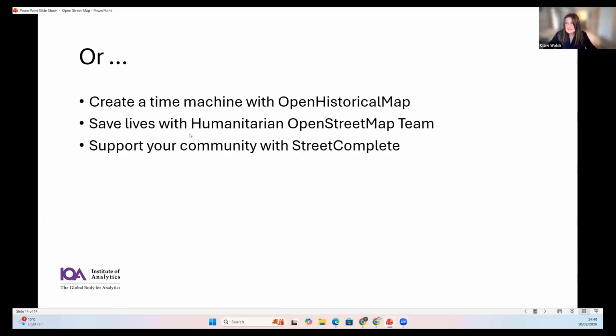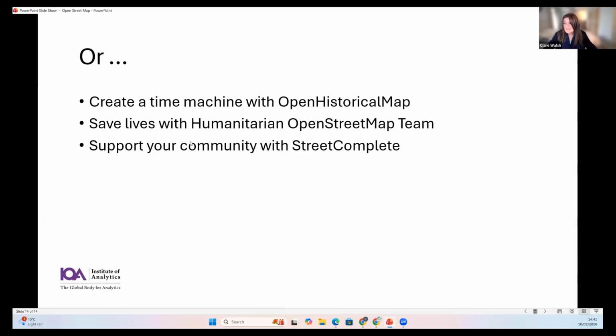You can save lives. There's an incredible community called the Humanitarian OpenStreetMap Team, or HOT. If there's a disaster, it's a group of thousands of volunteers that will immediately start working with satellite data, looking at photographs of the damaged area, and mapping that to the OpenStreetMap data. Literally within an hour or two, emergency services on the ground have access to a whole load of information and data that they didn't have an hour before. It's a phenomenal tool to help people in emergency responses, and you can join the HOT team.